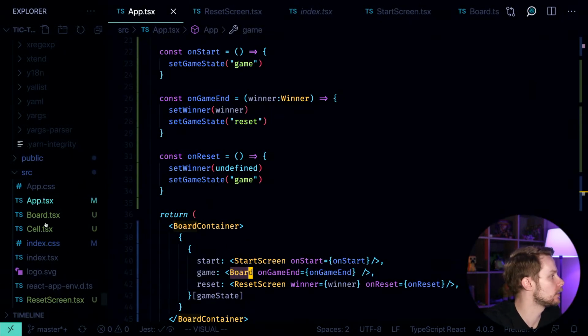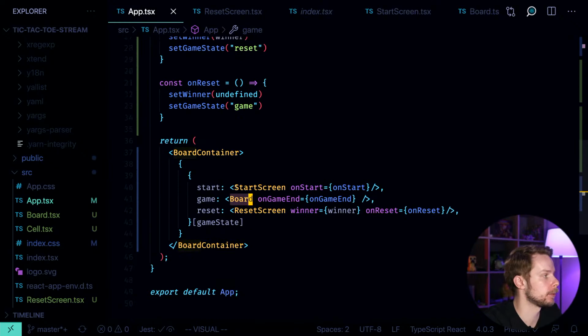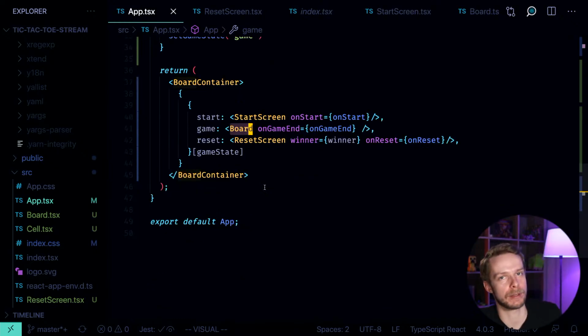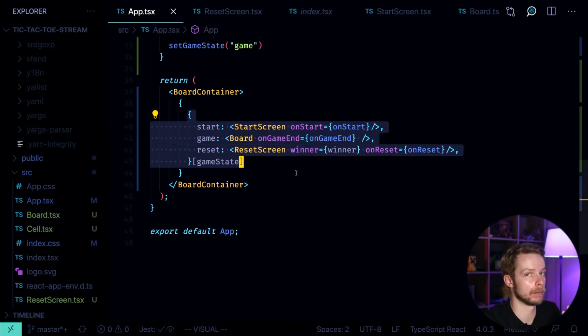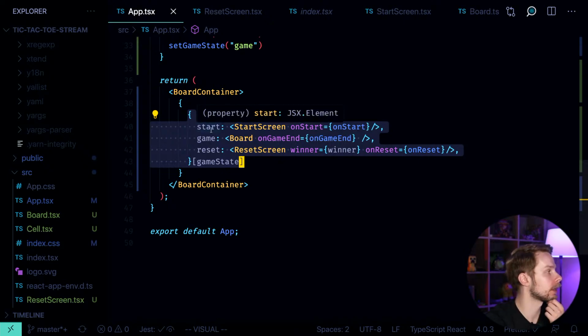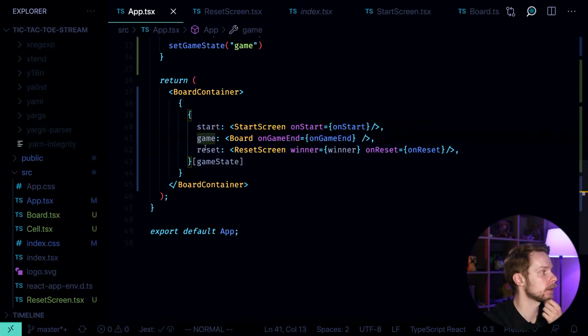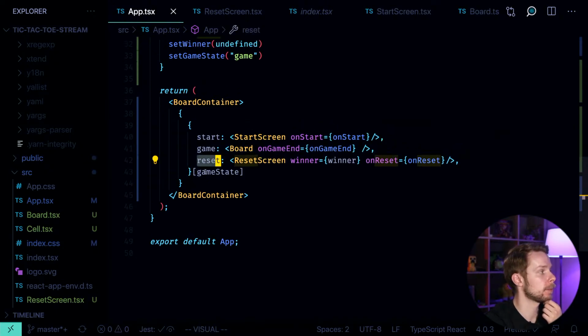So the idea here, and as people before mentioned that it's not as elegant as I believe it is, we're defining an object and then we define the fields, start, game, and reset. And then we pass the game state.